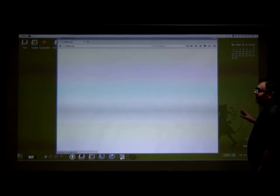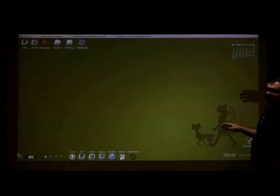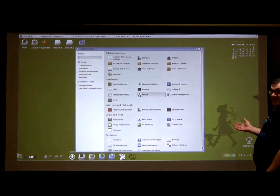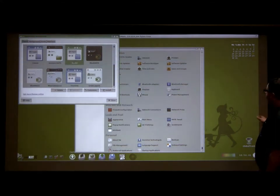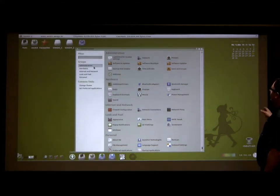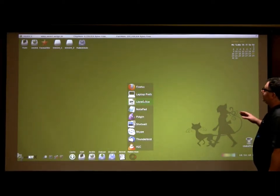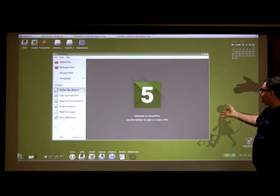The Wi-Fi here in the conference room is a little dodgy right now. I think everyone's come home for the day and is watching YouTube, but it worked great earlier. So we've got Ken's background artwork, obviously. We've got the OS4 similar looking theming, and as you can see here is LibreOffice.